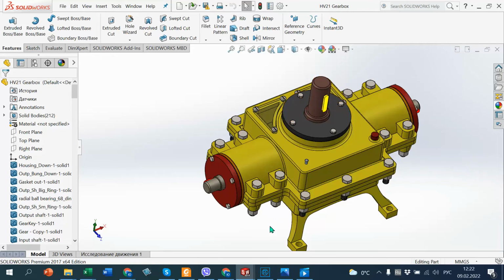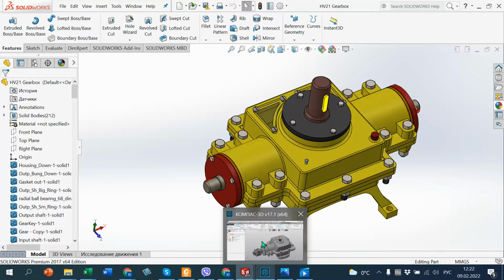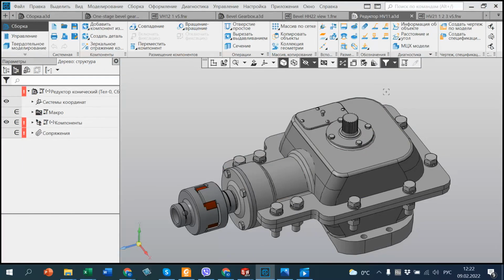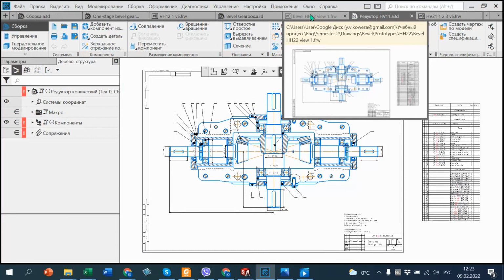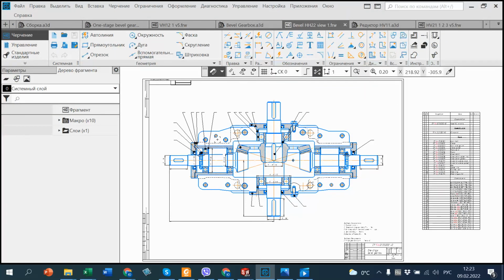And finally, I don't have it in a model, but it looks like this. This part I showed you is H, H, and H, H, and two inputs, two outputs.